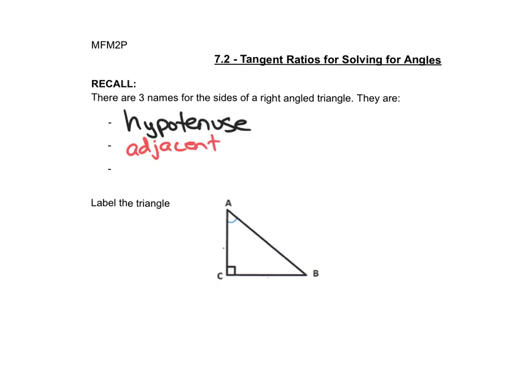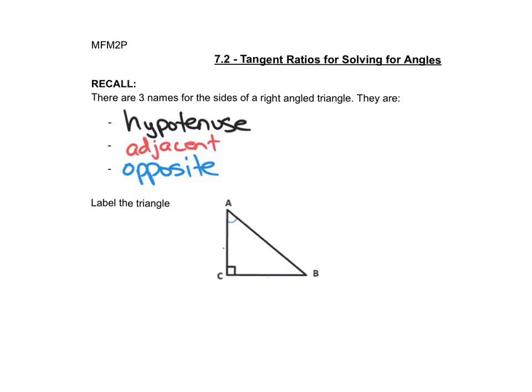And finally, you have the third leg of the triangle that is across the triangle from the angle in question. It's also attached to the hypotenuse because it has to be, but it has nothing to do with the angle that you're talking about, and that is the opposite side.